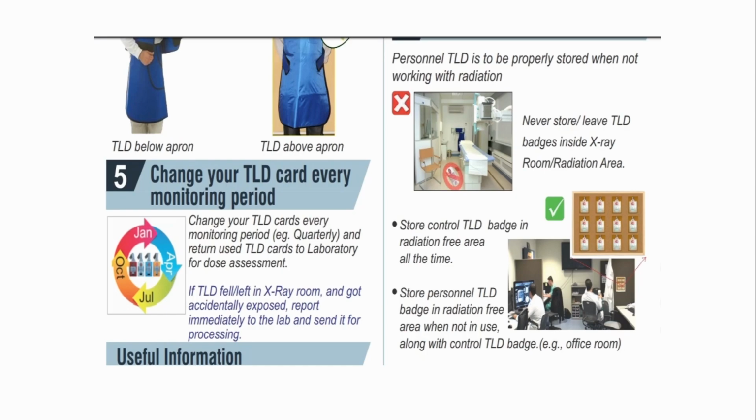Now, when to change your TLD card? Because it is a passive detector, your radiation record is monitored quarterly and it has to be changed quarterly, and there is a service provider where you have to send all these exposed TLD cards for getting the dose recorded and measured. They will give a report of the amount of radiation you received in a particular time. That is a quarterly service. Every quarter you have to send your TLD badge for the measurement.